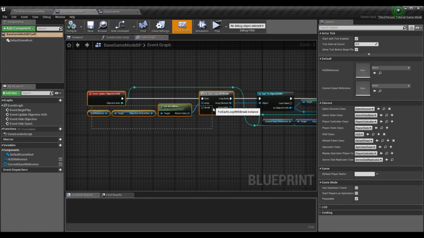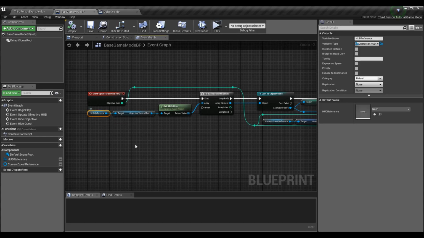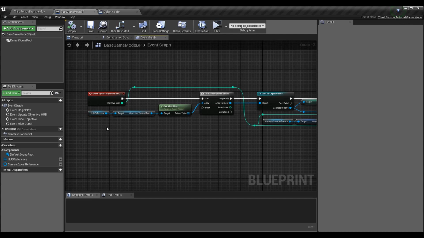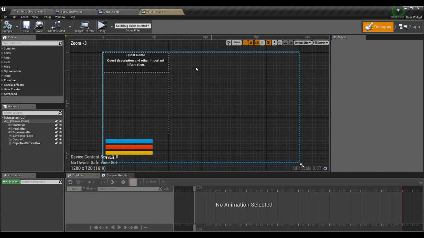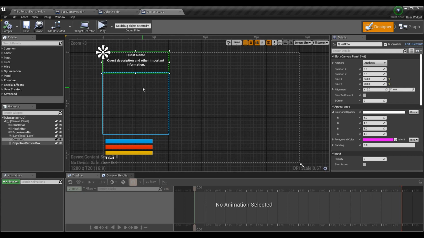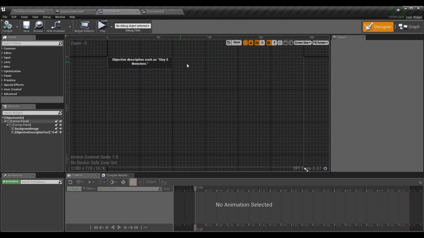First things first, we want to loop through and get the specific child that is relevant to this. So our objectives in our quest are getting added to this vertical box. We had a HUD reference from last episode, and the HUD reference is our character HUD class. So the character HUD had a vertical box on it. We can go to it really quickly. This was the quest name and data, and then this was the objective vertical box. So it's a vertical box where we just add objective info boxes to it.